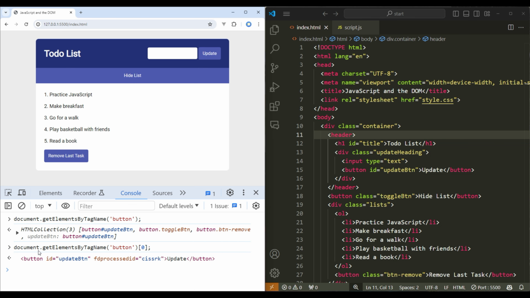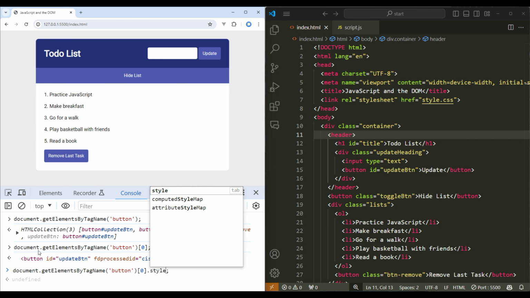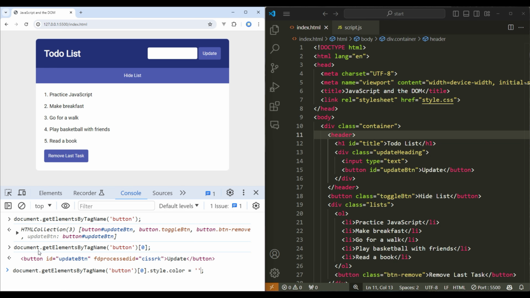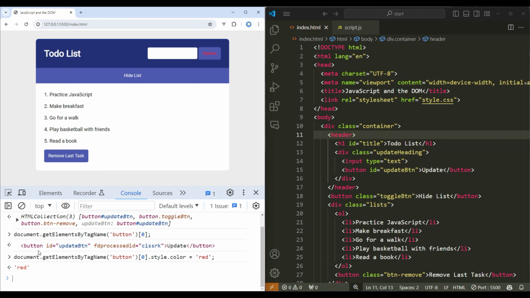Then apply some style for this button. So add .style.color equals red. You can see the red color is applied only to that first button.